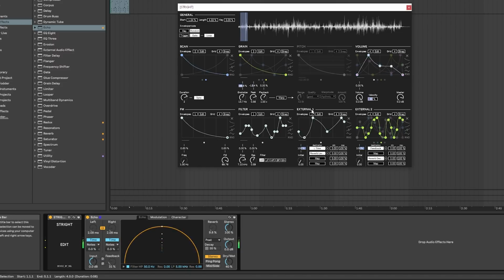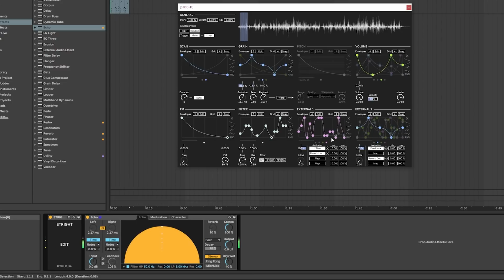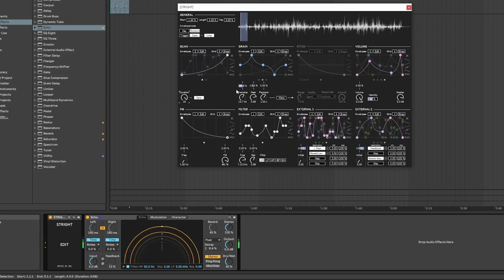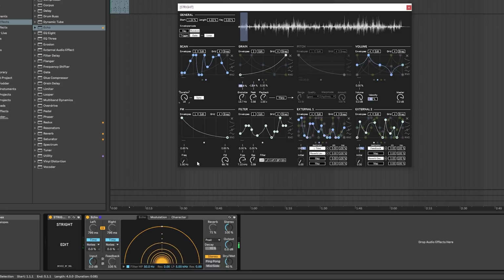And if we give ourselves more envelopes here and hit rand on all of them, we'll get different results. And all this is dependent on the duration here. So we can make this like 8. So, pretty wild, right?